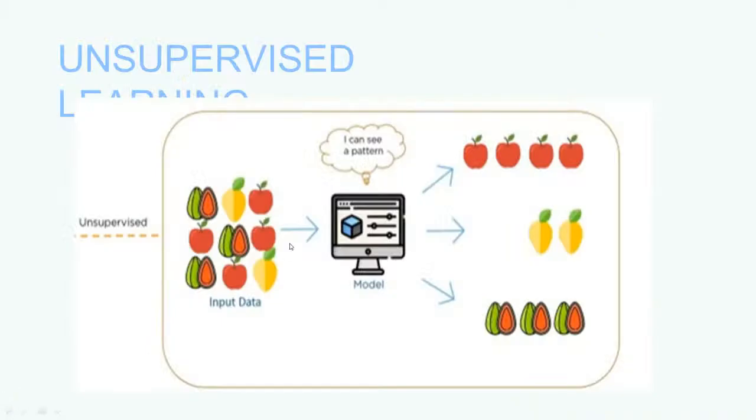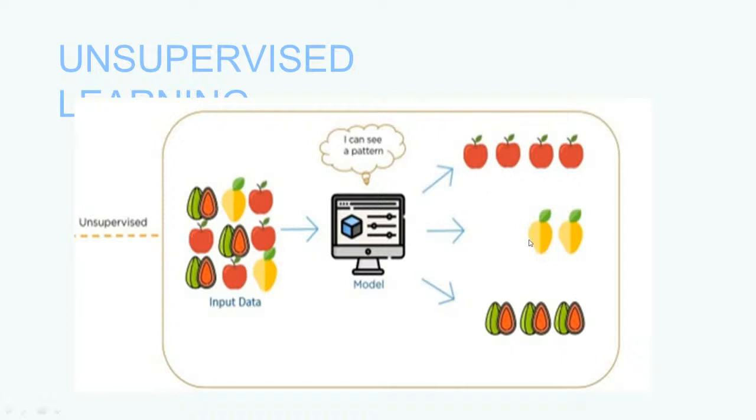Suppose this is my input data and model, and it has to predict. Here I have different data: one is guava, and apple, and then mango. Three are there. So how will it classify? We are giving input data, and now the model will say this is an apple, this is a mango, this is a guava. It will identify by grouping, for example all red colors go into one group. The model will do the grouping techniques.